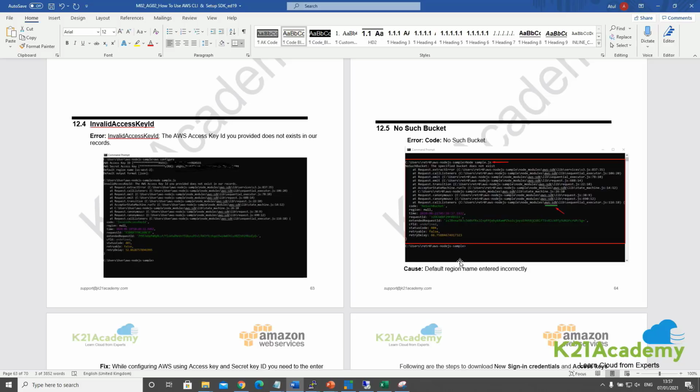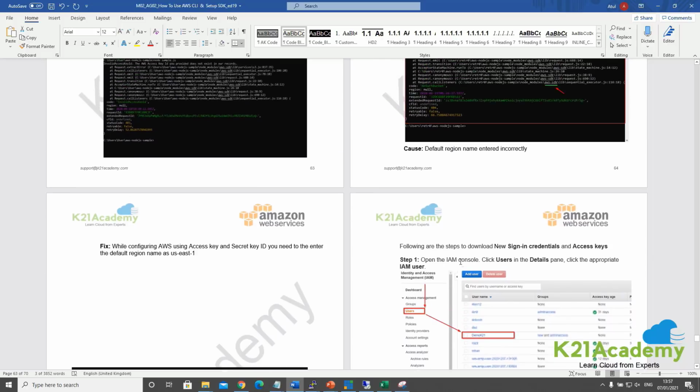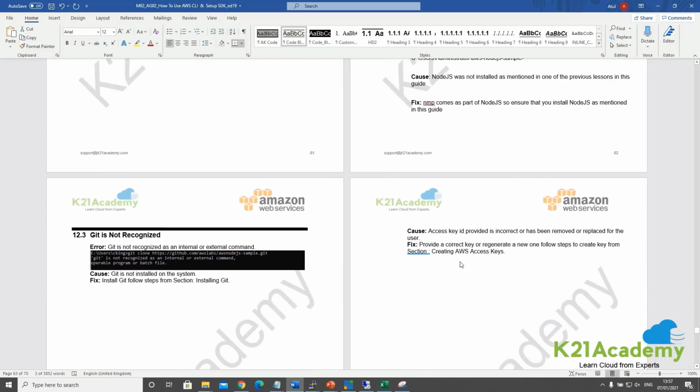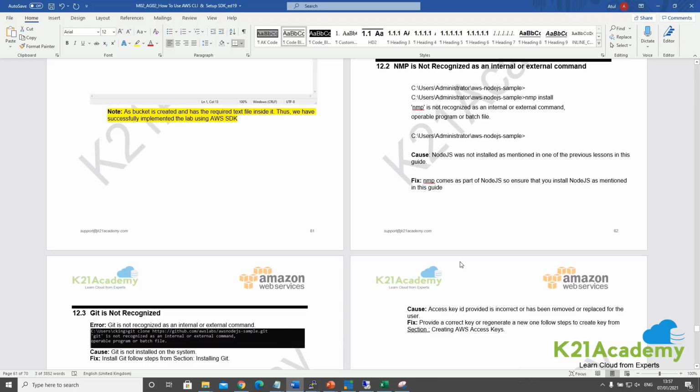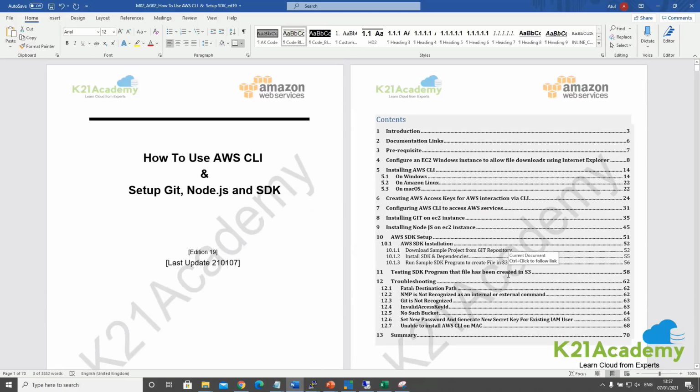Otherwise, in my program, I could have specified the region as well. So look at the troubleshooting section as well. So this completes this 2-part series. In the first one we looked at CLI, and in this second part we looked at the SDK, or how to work on the SDK, or programmatically write files to AWS.